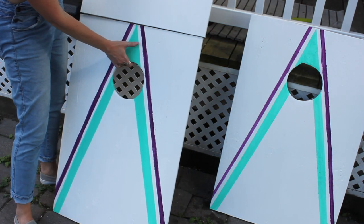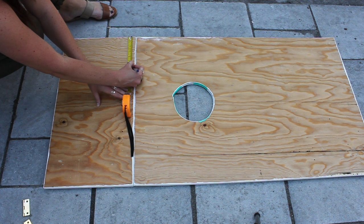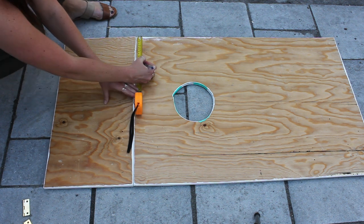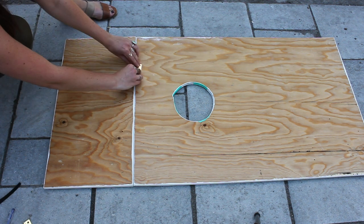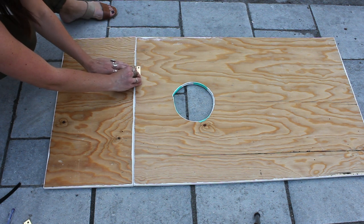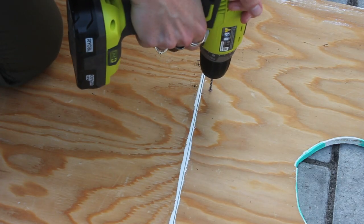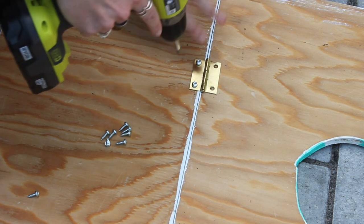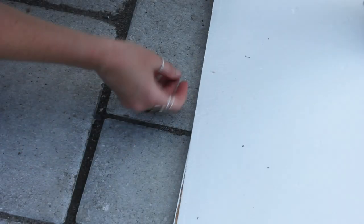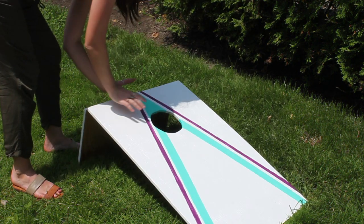The last step is to take the smaller boards and attach them to the top of the larger board with hinges. Put the hinges on the opposite side, measuring in six inches from each side. I'd suggest using two hinges per cornhole board. You want them to open so that the smaller board can fold in and close on top of the larger board. I colored in the holes where the screws need to go, drilled pilot holes, and screwed everything in. As you can see, the board folds up nicely — that's how easy it is to set up.